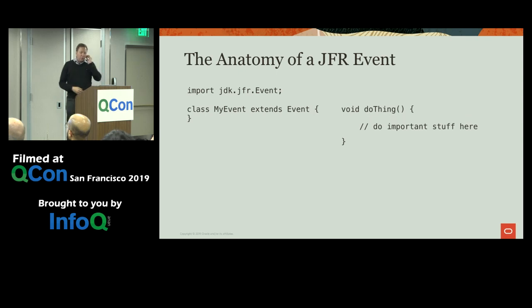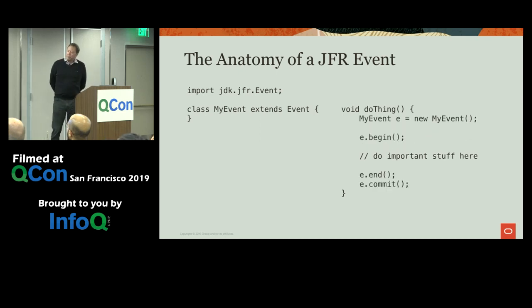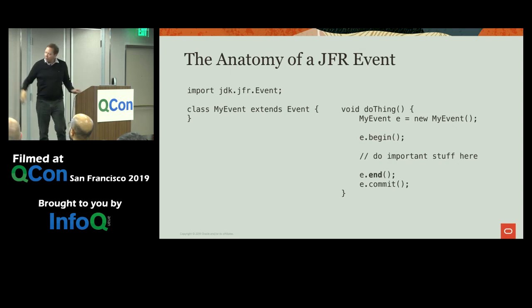So basically what you do is you add this around it. You allocate an instance of the event you just created. You start the event. I forgot that I made these things build. So you allocate the event, you start the event, and the begin here is basically taking a timestamp. So it's saying this is when the event started. You do your business logic, and then you call end, which is also just taking a timestamp.